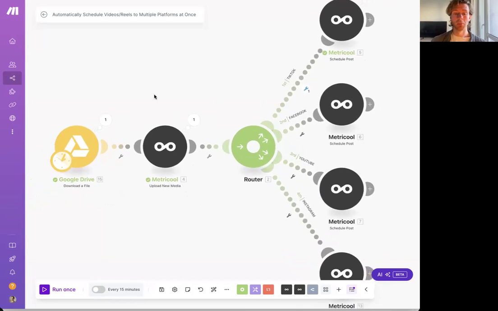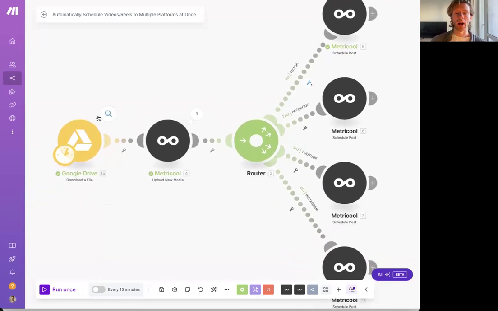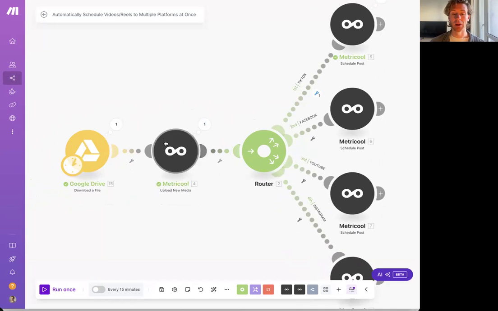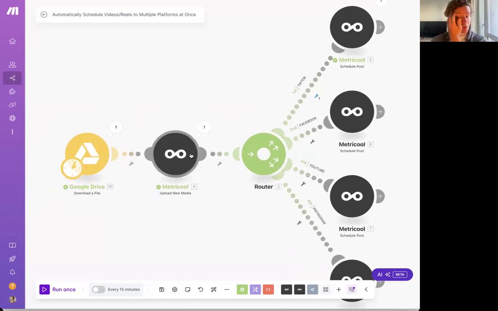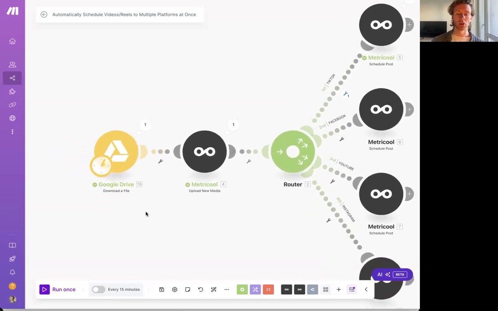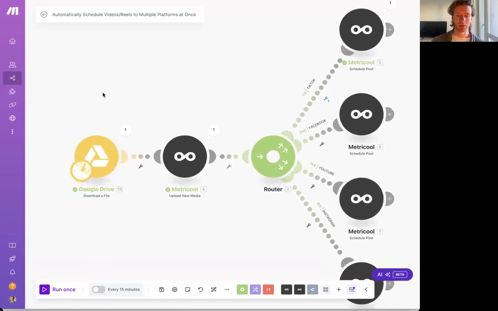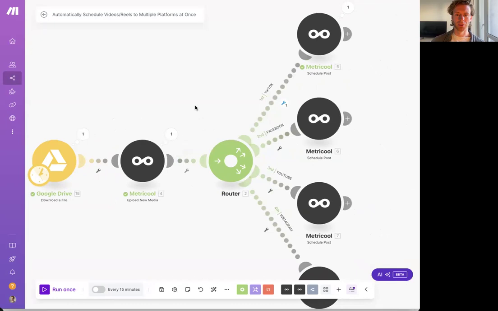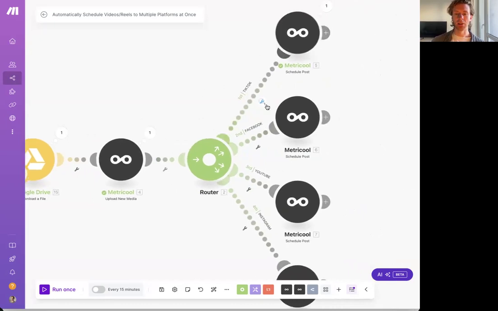The issue at the moment is that it requires a stable link to a video. Metricool is pretty fussy when it comes to what kinds of media URL links get posted on its platform. So we developed this new module, Upload New Media, which takes whatever raw public URL that you have. You might have it from a Google Drive, you might have it in a Dropbox, you might have it somewhere else. This standardizes that link, uploads it to the Metricool servers, and then it allows you to use it in your follow-up schedule post steps here today.